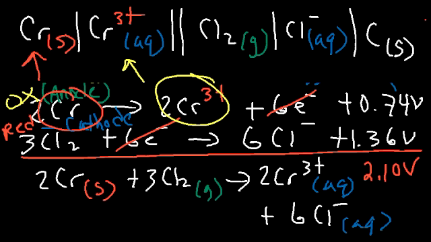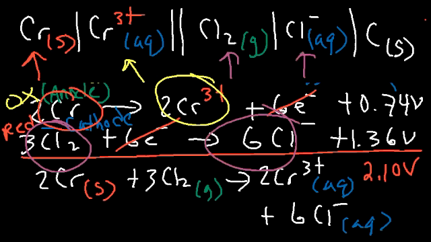And then for the reduction half reaction, we started with Cl2, which is on the left side, and then on the right side, as we go from left to right, we have the chloride ions, which there was a 6, but we didn't put a 6 in front of it. It wouldn't be proper. And then, since there's no solids, we know this is a gas, and this is aqueous. We had to include another electrode. In this case, we chose graphite. So now you know how to write the cell notations for different types of electrochemical cells.